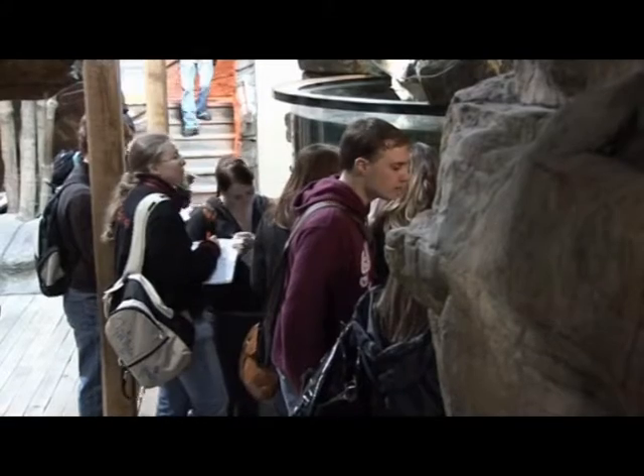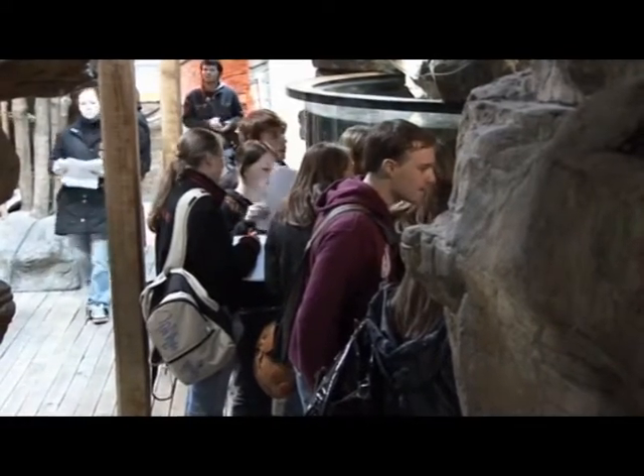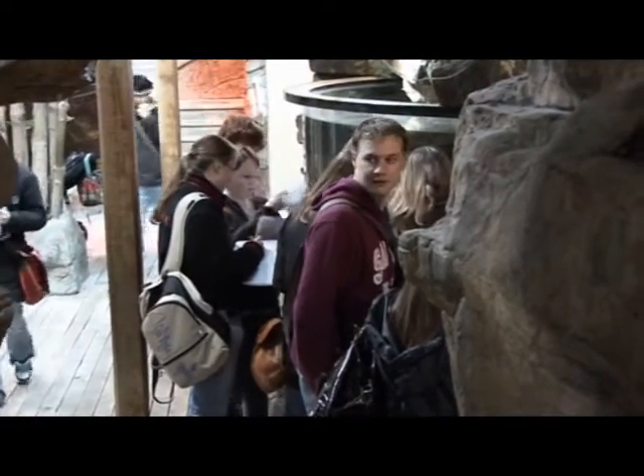The main reason why we go to the Blue Planet is for students to learn about fish identification. So they turn up at the aquarium with a list of particular groups of fishes they're meant to find within the aquarium. They have to go around and basically tick off particular species against these lists.